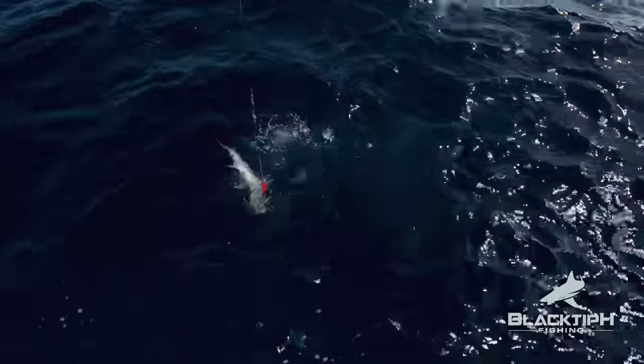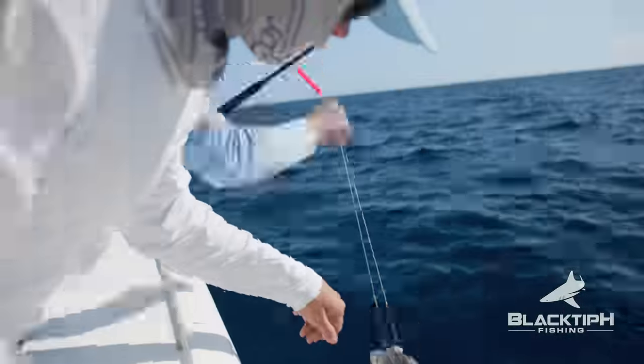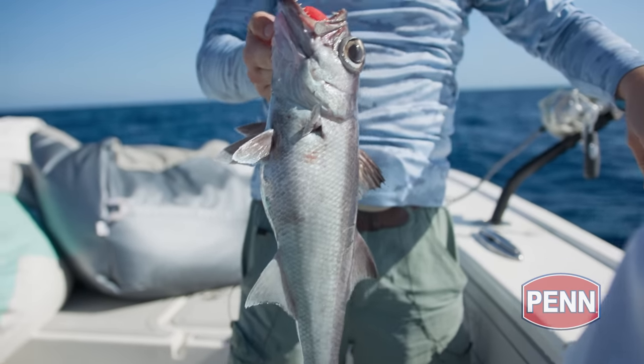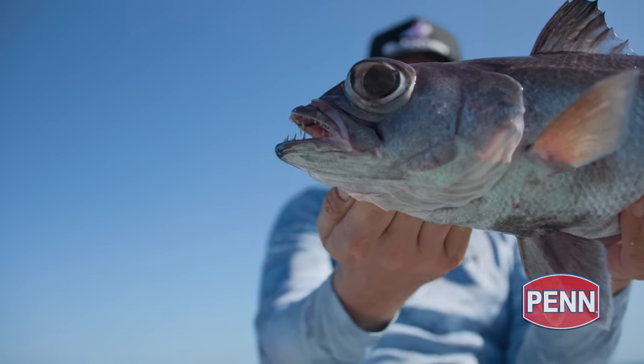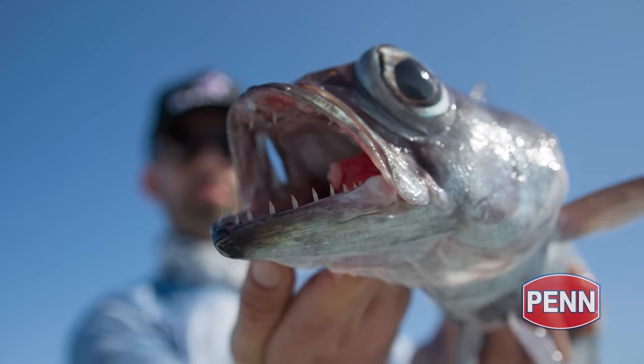We got a fish. What is it? Black queen. What is that? Black queen. Put him in. What is that thing? You got it? Oh my gosh, it's like a dog tooth tuna, bro. Look at that. I don't even know what this is. I mean, it looks like a ladyfish and a queen snapper and a dog tooth tuna had some fun together.